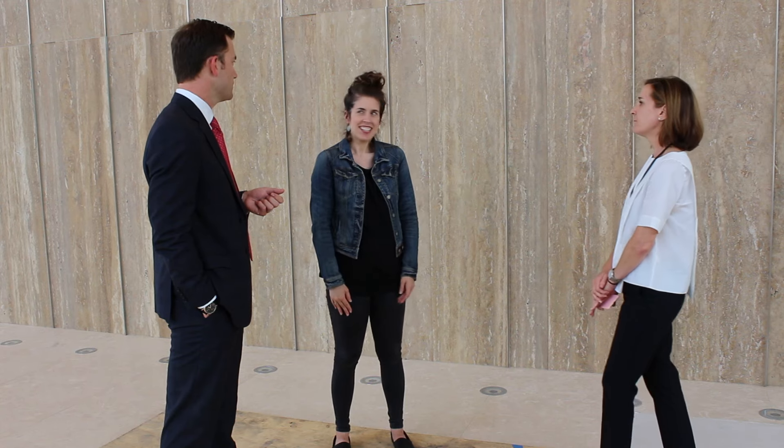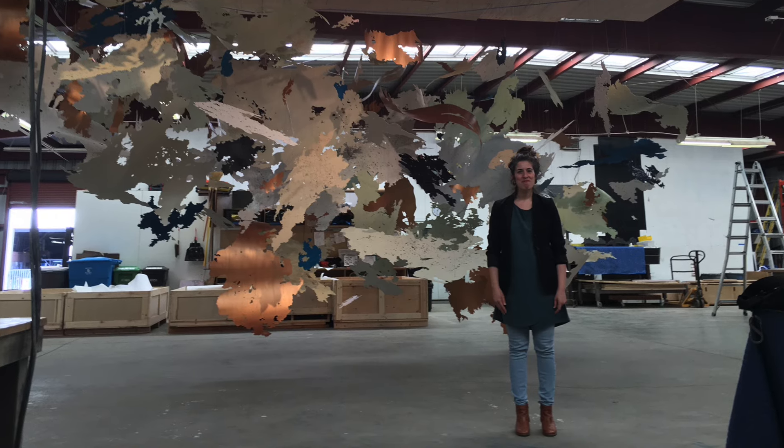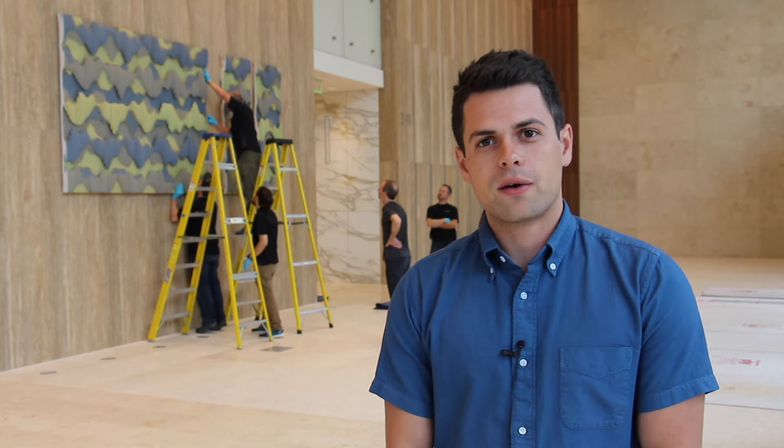A lot of Ara's past really informs the work that he's creating right now. You can literally look inside of the work, especially in this particular piece — the relief is up to four inches deep in sections. We knew that his work was conducive to illustrating this sort of strata-like layering of compositions. It was a collaborative process between client and artist to make sure that everybody is ultimately happy with the end result.